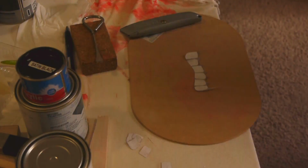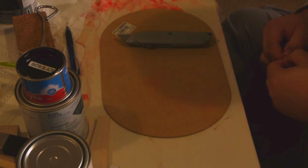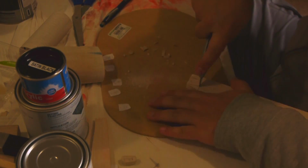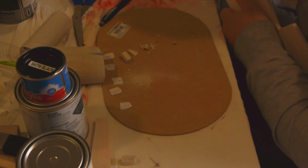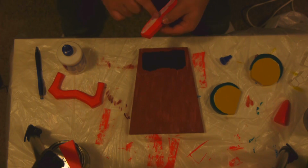I had another look at my reference and realised that all the teeth were individually cut out and built up more, instead of just being carved into the base mask. To do this for my mask, I cut and sanded each tooth out of balsa wood and then painted them with a white gloss enamel. Now that all the main facial features are painted, I can glue them all on.